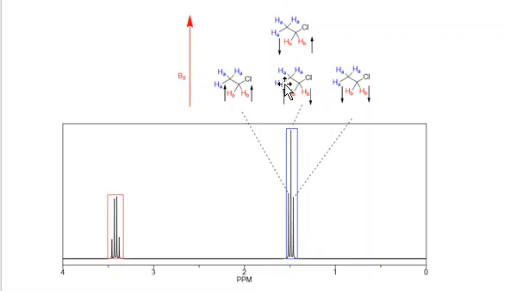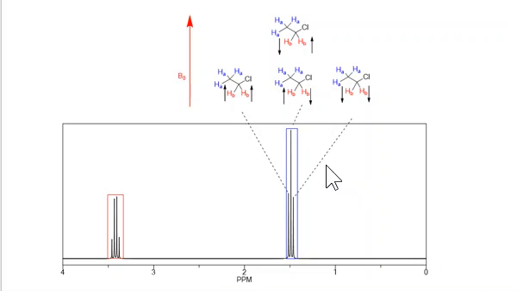There are two ways that we can get one going parallel and one being anti-parallel, and overall that doesn't change the magnetic field at all. One subtracts a little bit, one adds a little bit. So that's just the applied magnetic field that HA feels. And then you could also have both HBs going in the same direction, being parallel with B0, and that's going to add a little tiny bit to the applied magnetic field. And so in that case, it will take a little bit more energy to do the spin flip.